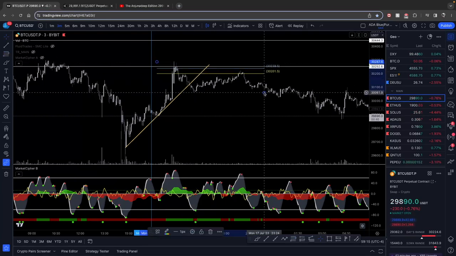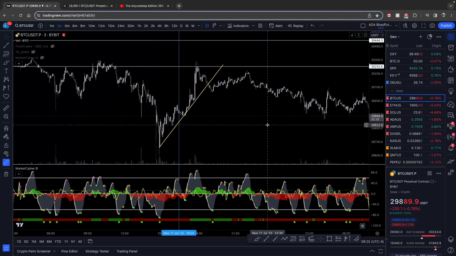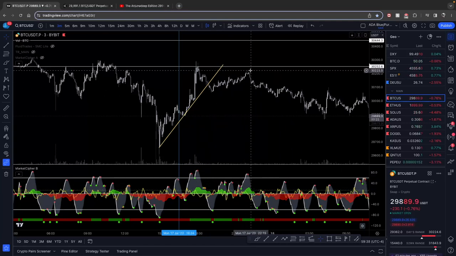Yeah, we had our golden pocket retrace after we already broke the trend, and we're at resistance. Okay, if you look over time, money flow is slightly decreasing. It's very slight, but it is. And momentum waves are coming down over time. So you can choose to enter there if you like.